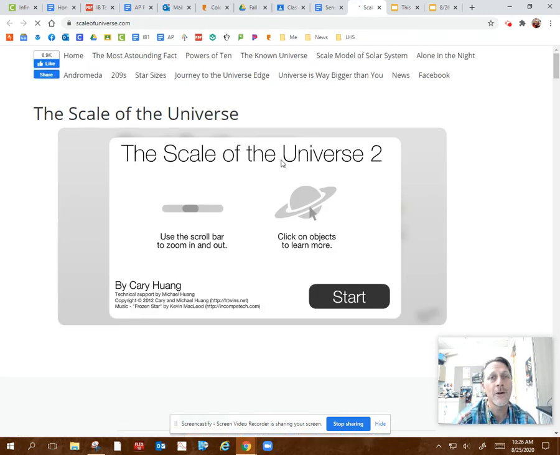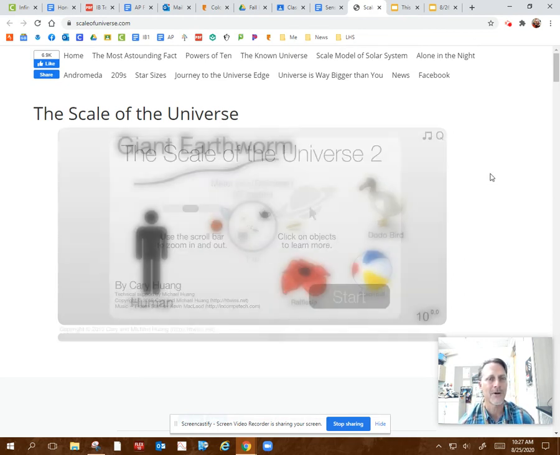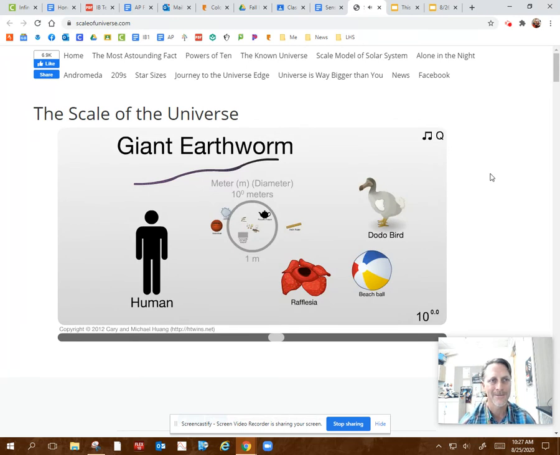You may find that your computer asks you to load Flash, and you want to do that. And if your computer is unable to load Flash, up here in the address bar where you type things in, you'll see it'll be like blocked, and there'll be like a little red icon up here, and then you can go ahead and click it and then go into your settings and enable Flash on your computer. And the idea is if you get this to load, you're going to have this scale of the universe program come up, and it looks kind of like this.